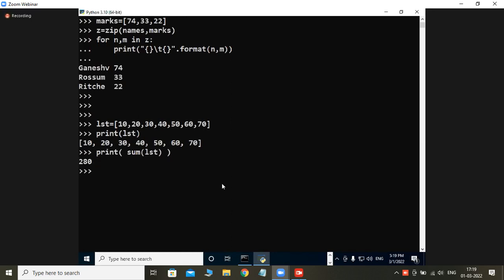How is it doing, you tell me? How does the sum function work internally? By calling one beautiful function called reduce function. How sum calls it is a different internal flow, I will explain. Sum is coming 280. You are enjoying that, very happy. How are we getting sum equal to 280? Is any internal logic used? The sum function is internally calling one function called reduce function. How reduce function works internally, I want to explain. Shall I go to that? Yes, sir, let us go to that.